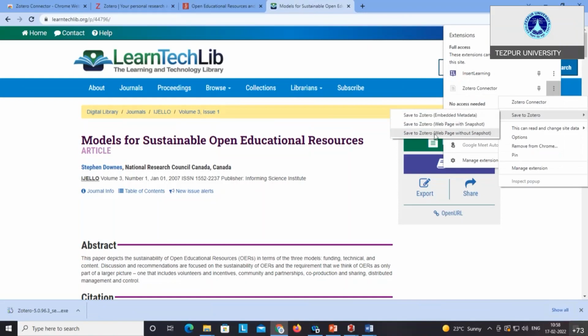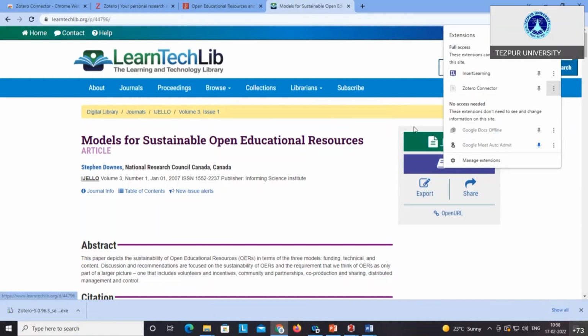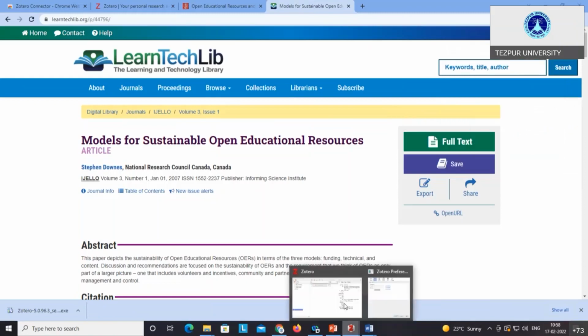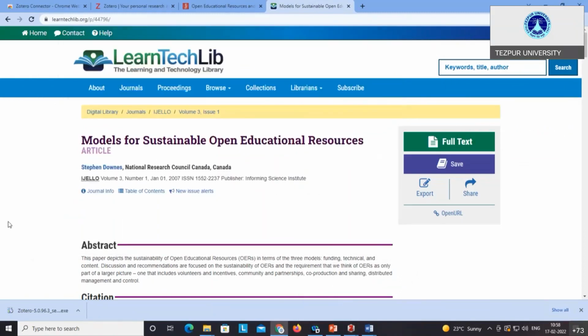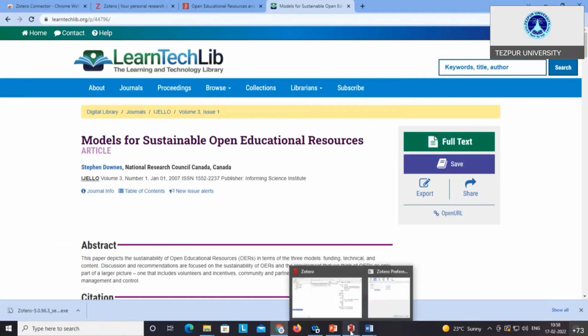This time I'm using save to Zotero web page without snapshot. And again, I will go back to my library to see if it is added or not. Here you can see models for sustainable open educational resources. That means this paper is saved to my Zotero library.